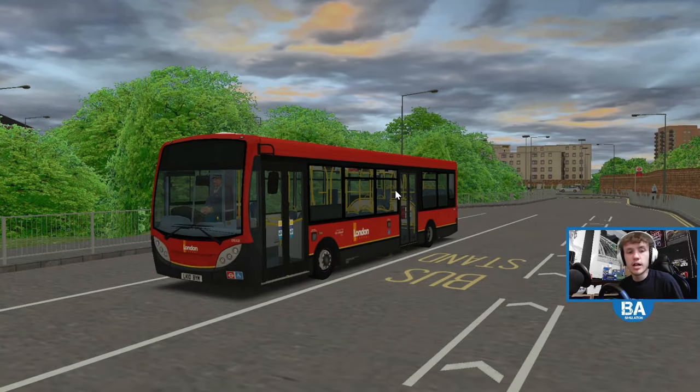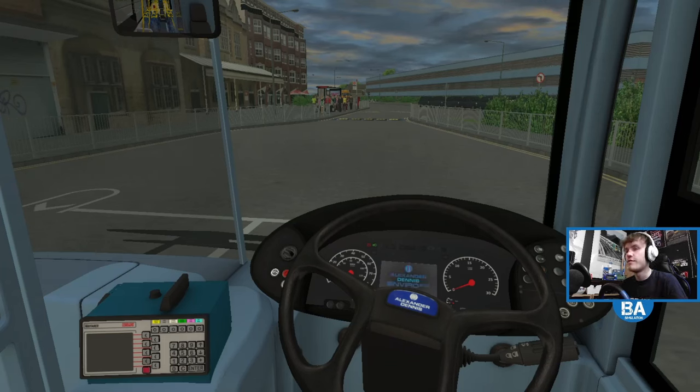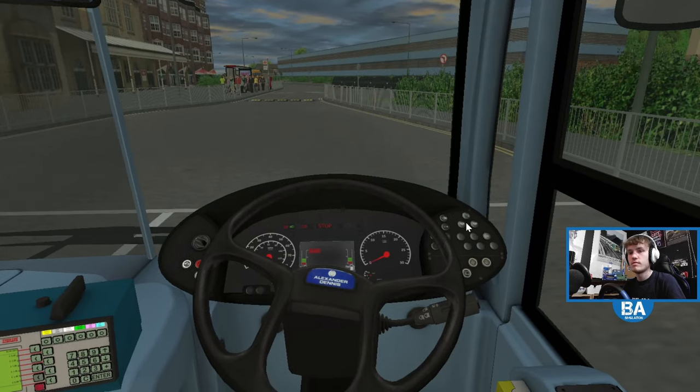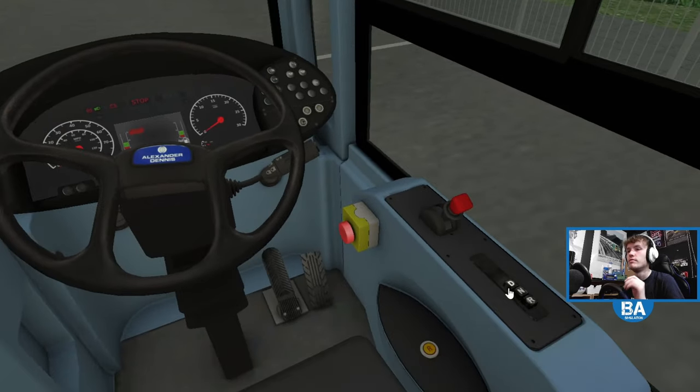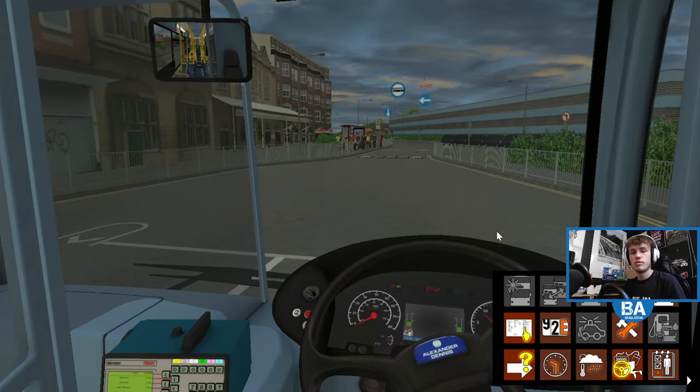Yeah, we're back on. Let's get set up and then we'll be ready to go as we learn the B routes. We've done the B2, B5, another B4. And we're not doing them in number order, of course. Oh, that's already on. Right, let's get the arrows on, as I haven't done this route before.